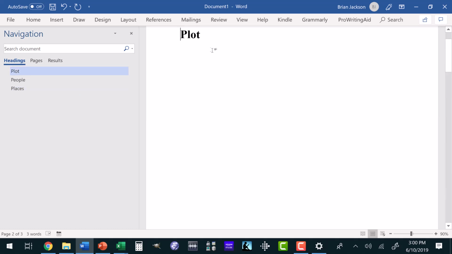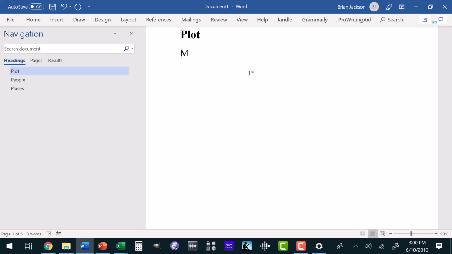Now, let's begin with plot. Plot is probably the most obvious thing that you can write about. And what you do when you're outlining is you just start throwing together plot ideas. Make them short and sloppy. This doesn't need to be formatted well. Although we've done a lot with formatting, that's for your readability, not to let anybody else read this.